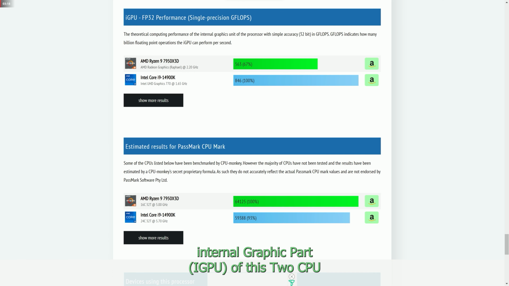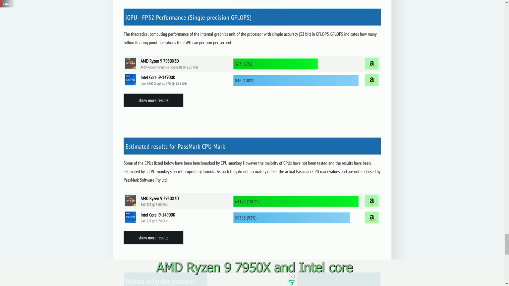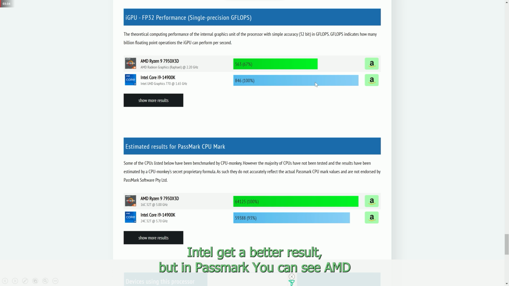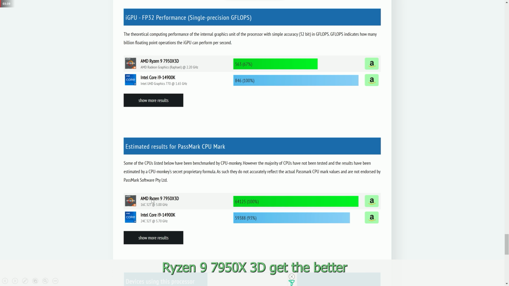On the integrated graphics part of these two CPUs, the AMD Ryzen 9 7950X3D and the Intel Core i9 14900K, you can see Intel gets a better result. But in PassMark, you can see the AMD Ryzen 9 7950X3D gets a better result.